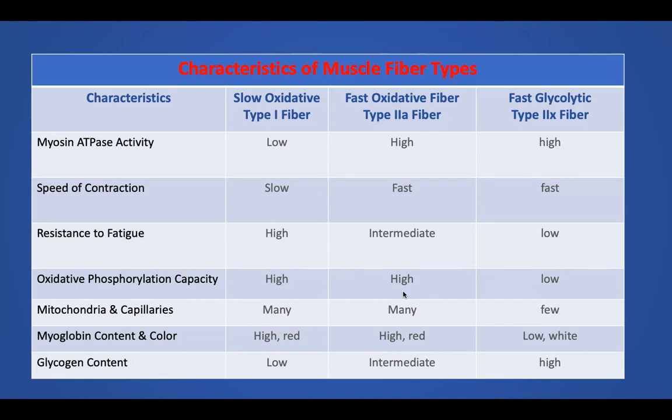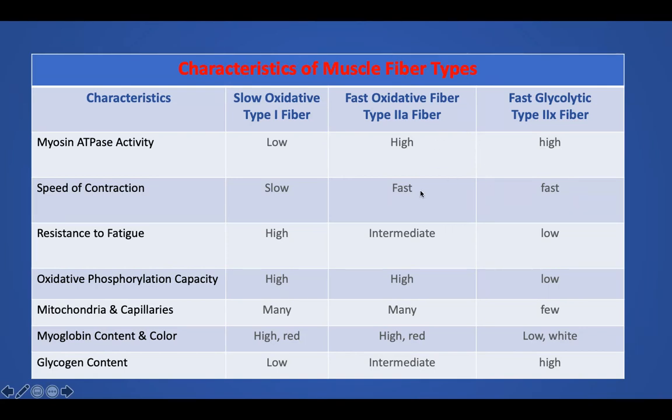There are three major types of fibers: slow oxidative, fast oxidative, and fast glycolytic. And the slower fibers have many mitochondria in them, and therefore many capillaries supplying blood, which gives them a reddish color, and their contraction is rather slow. They have a high resistance to fatigue, and they can work for a longer amount of time as opposed to the fast oxidative and even fast glycolytic fibers.